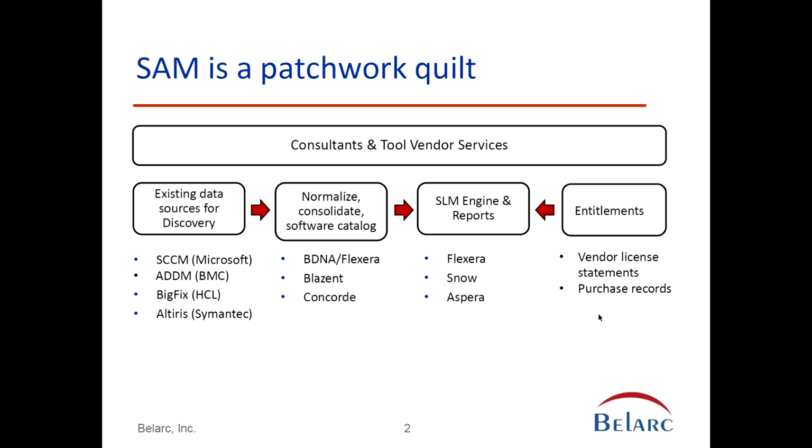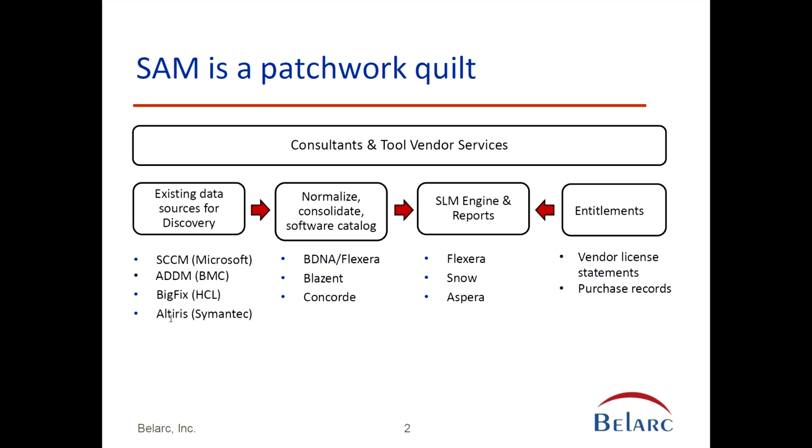We call it the patchwork quilt because these tasks, discovery, normalization, software license reporting, are really very separate tasks. They're very manual tasks, and we think this is the heart of the problem. So if we start here with the discovery portion on the lower left, discovery is typically done for SAM using other tools, using existing operations tools, using existing security tools, and naturally keep in mind these tools were not designed for software asset management purposes, but they're there, right?